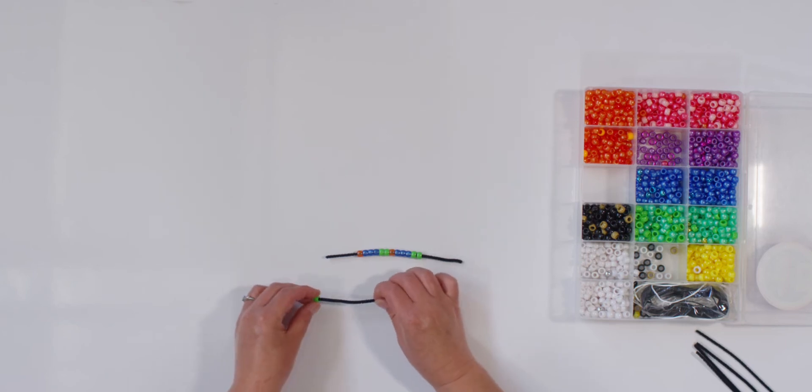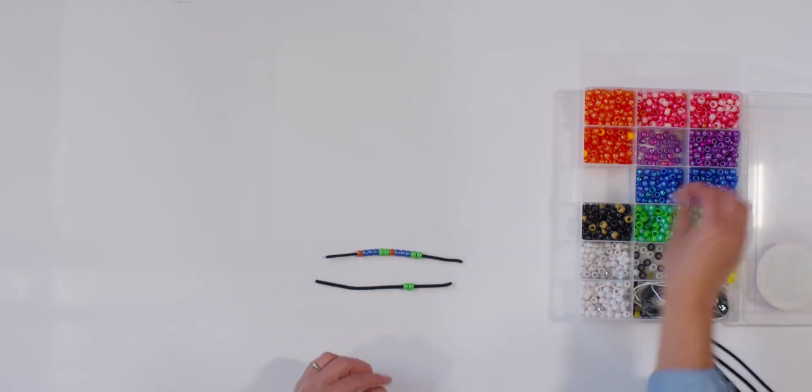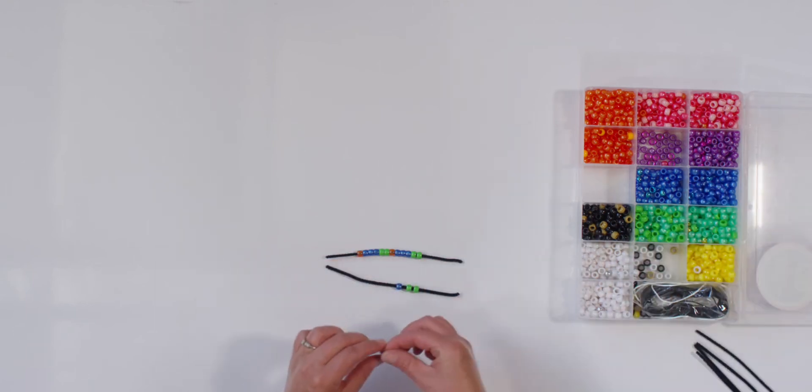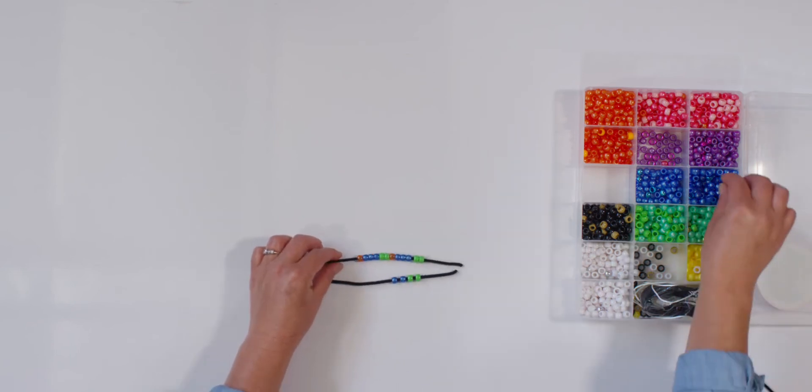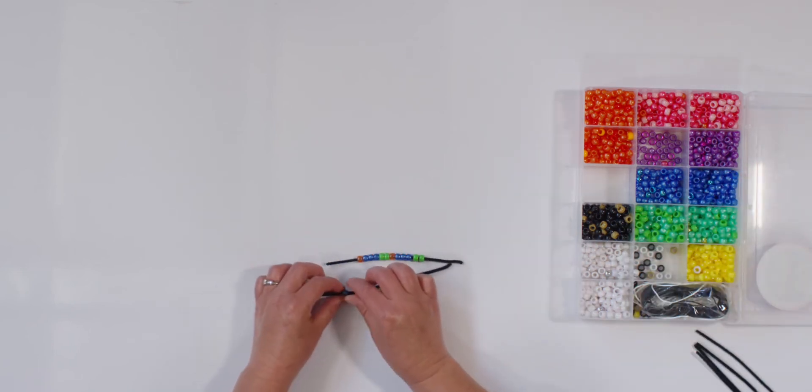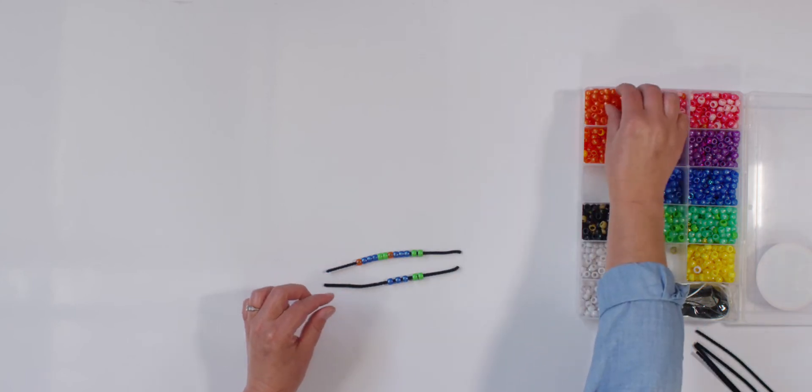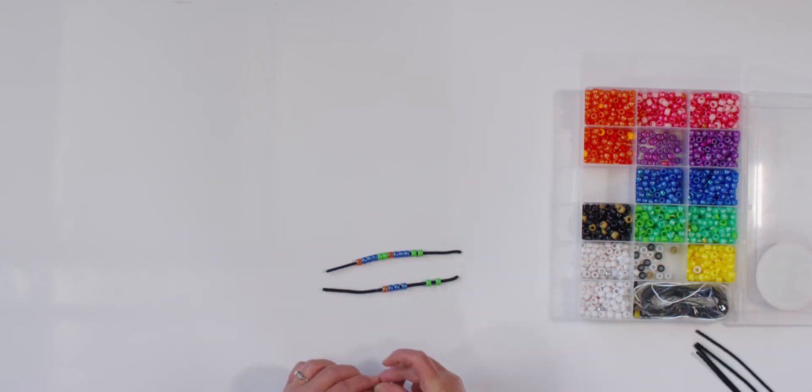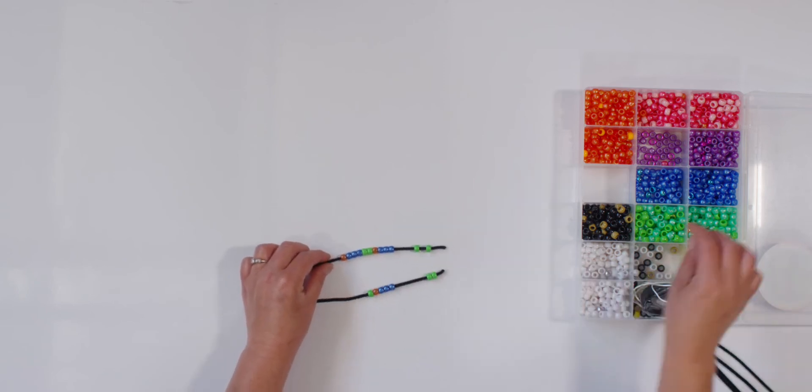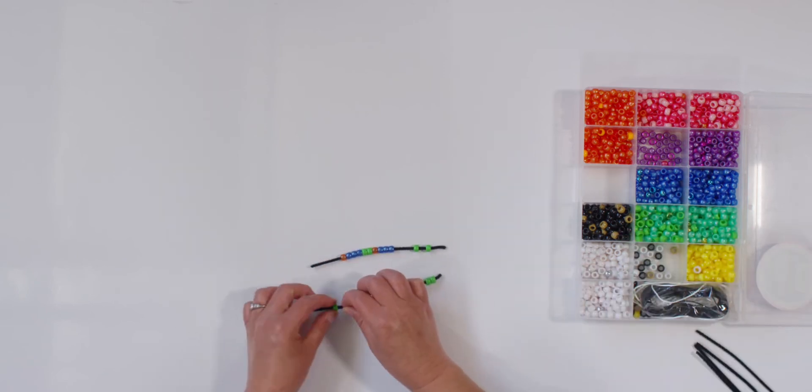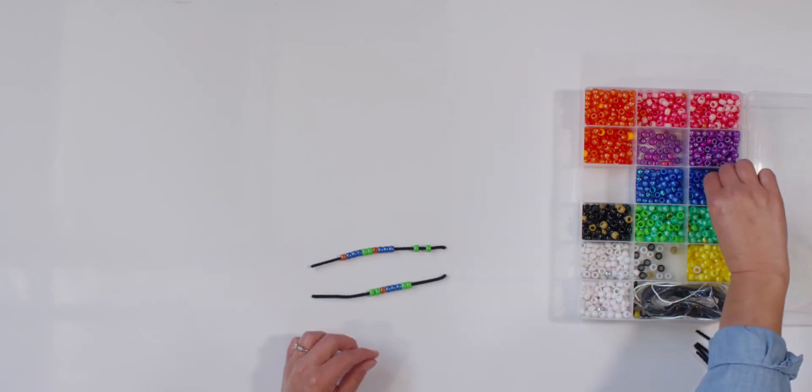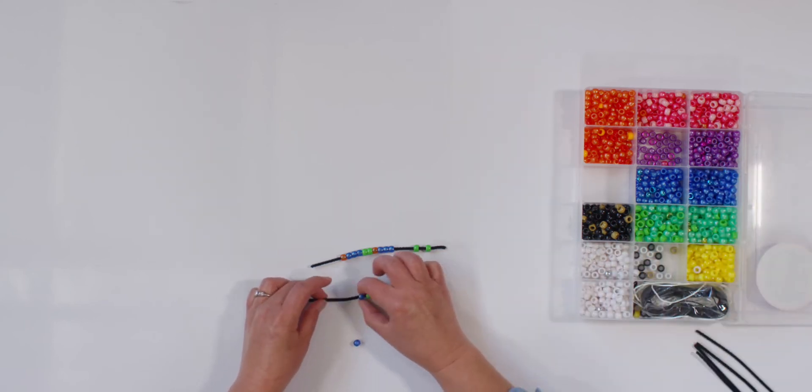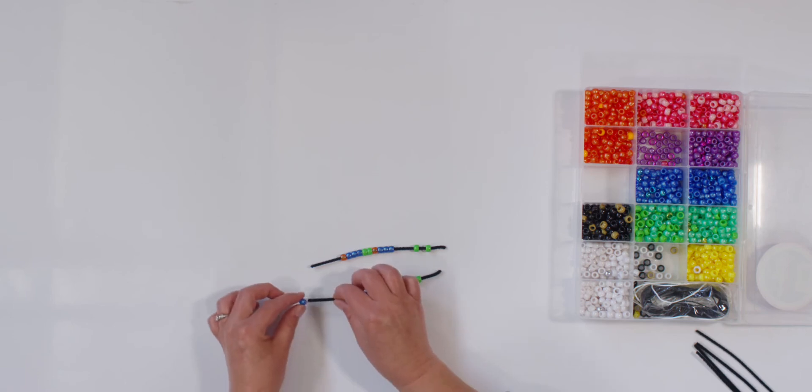And we will make this together. Then I have three blues. One, two, three. One orange is next. My pipe cleaner is wiggly as yours. Then it's two greens. And my three blues again. Your blues might look exactly like mine or yours might be a little bit different. That's okay. And what is the last color I need to add?